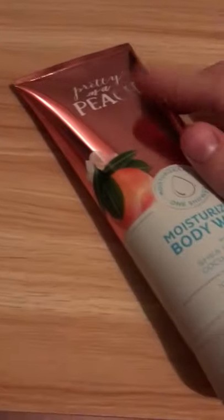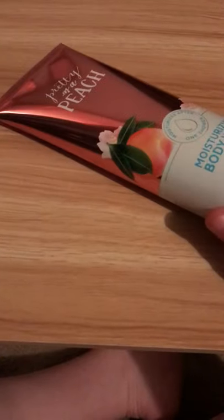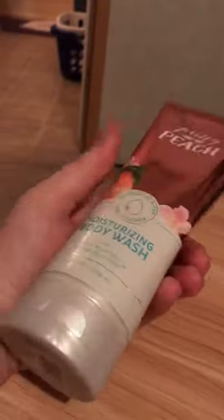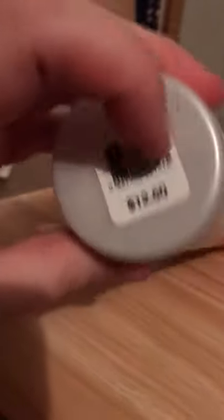I'll select this one first. I've been buying this scent from Bath and Body Works for probably about three and a half years — it's one of my favorite smells ever. I thought I ordered lotion but I actually ordered body wash, which is even better because I love body wash. This scent is peach, and most of the stuff I bought is peach. The retail price of this is $12.50, but I only paid $3.75 because it was during their sale.